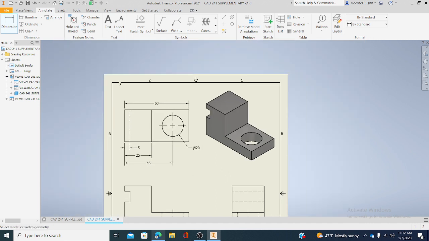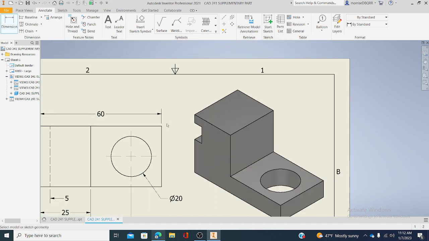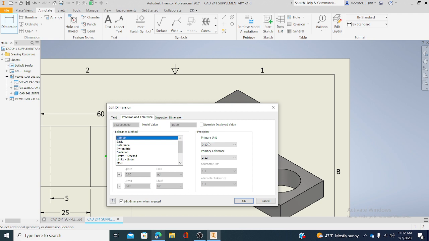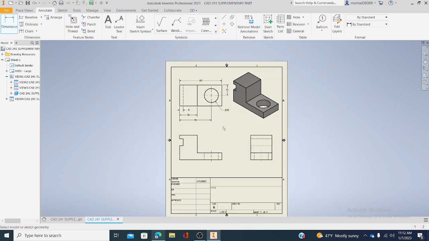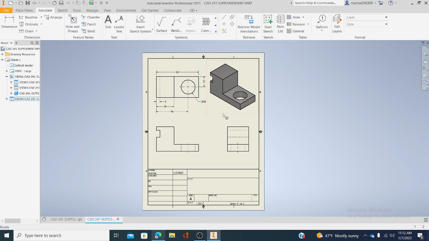All right, I've got to place some more dimensions right here. Do a right click, okay. Now I've got the top view dimension. Now if things start to get crowded, you can always move the view around a little bit. Okay, you can always move it around some.